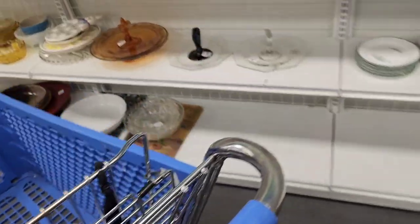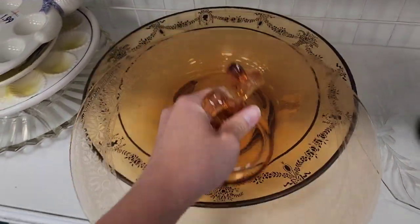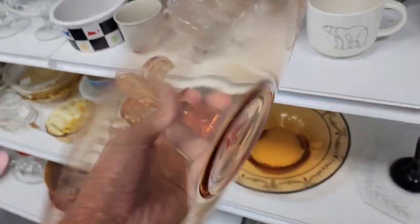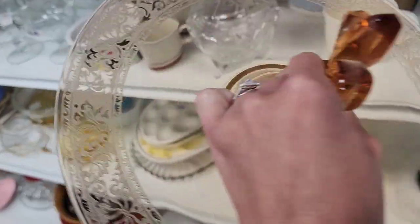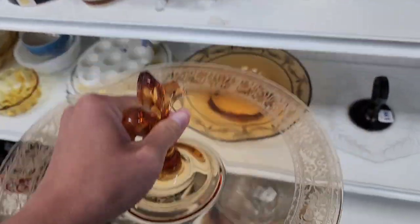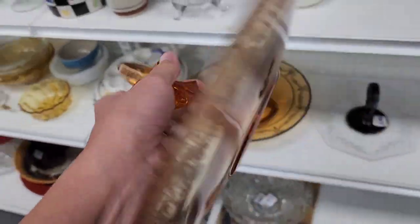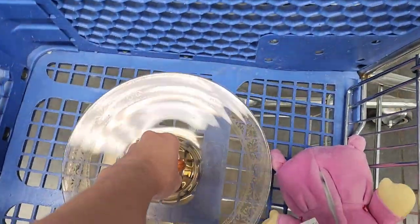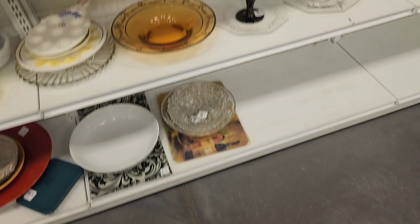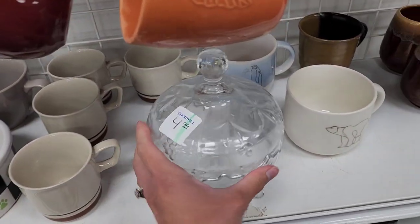It was a little bit crowded today so I went to the toy section first. That's depression glass — I can definitely tell. It's $4.99, orange tag. There are some chips on the middle piece. Depression glass can either be a good seller or it just sits in your store for a long time.